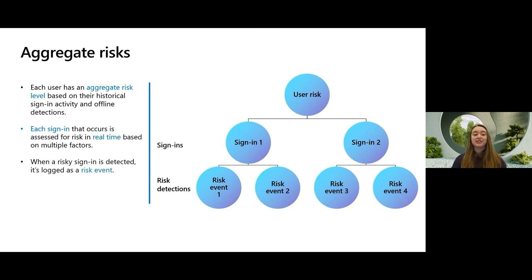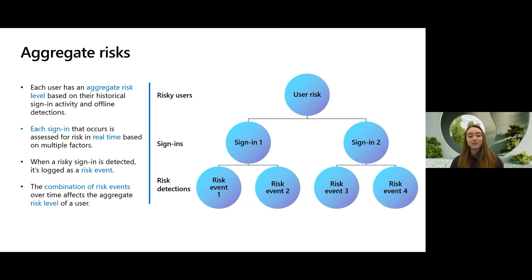And when we detect risk on a sign-in, we log a risky sign-in for that. So all these risk detections that are coming in, we will issue them for a specific sign-in. And then the combination of all these risk events, all these risky sign-ins, all these risk detections culminate into user risk. So the user risk is going to be the highest level of risk that we find for that user. So if they maybe had a low risk sign-in, but they get a high risk offline detection, they will be a high risk user and vice versa. So very much bringing everything together to tell you what the overall risk is that someone besides the intended user has access to this account.